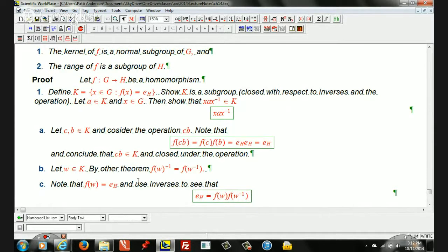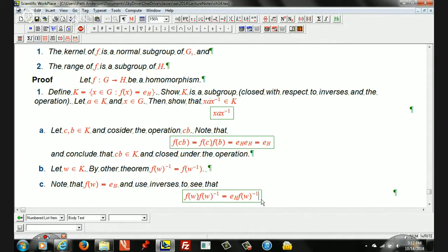Right? From operating with inverses on this equation, so you're applying the inverse to both sides of that right there. Let me simplify it in a minute because that will look funny. That's going to be equal to... I wanted the W inverse outside for the moment. We'll substitute it in just a minute. Try not to skip too many steps because we can't lose anyone. So the identity and W inverse.